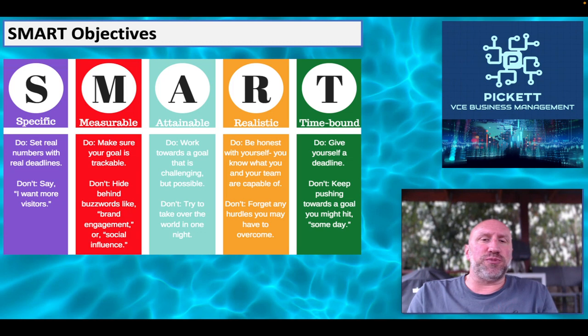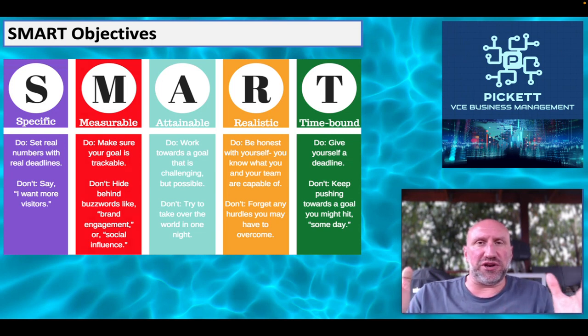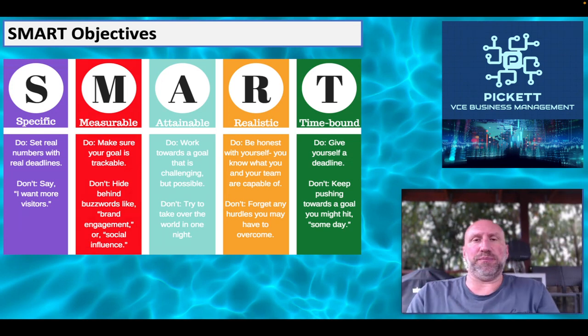They must be measurable. You must be able to track and measure the end goal, but also your progress towards achieving those objectives. Attainable, sometimes achievable is used. The idea here is that the goal should be challenging. It's got to be a stretch goal, but not impossible. There's no point in setting goals which right from the outset are clearly not going to be achievable. You know, I've started my new cafe on Weir Street and I want to make $10 million profit in the first year. It's just not realistic. It's not achievable. It's not attainable. It's pointless. So your goals have to be challenging but attainable.